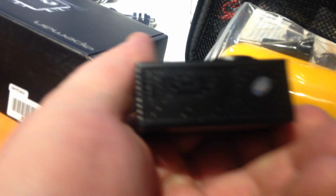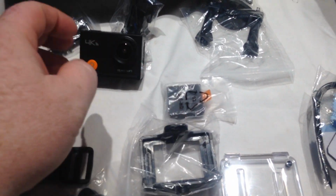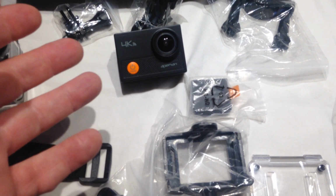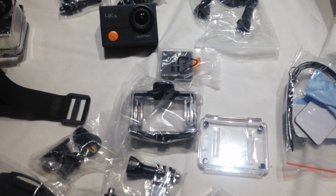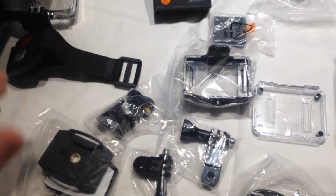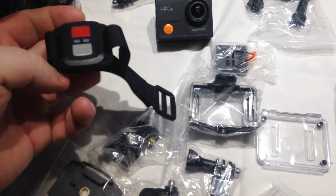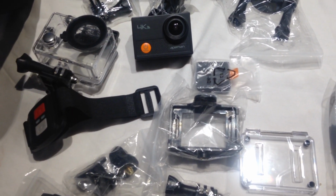So one thing I was looking at is the batteries too. Another bonus compared to why I bought it was that it comes with 2 batteries, which is, I guess, the recording time on them is just crazy good. You get like 90 minutes out of it. So it had the bonus factor of having a remote and the Wi-Fi. It is Wi-Fi compatible with your phone.